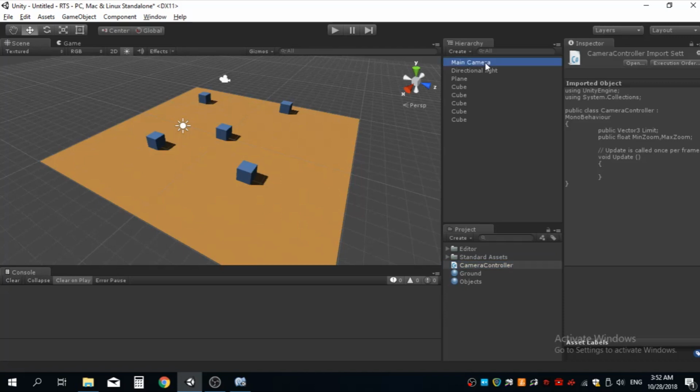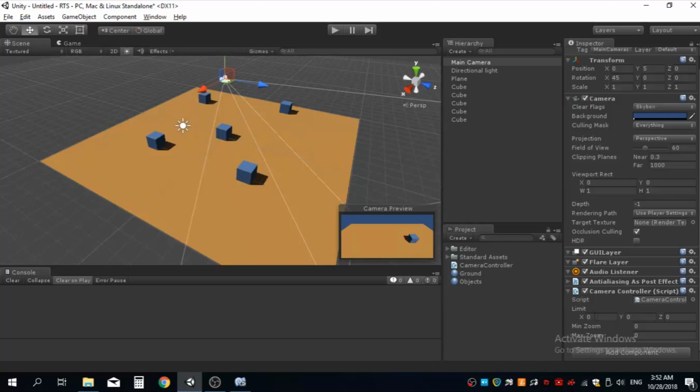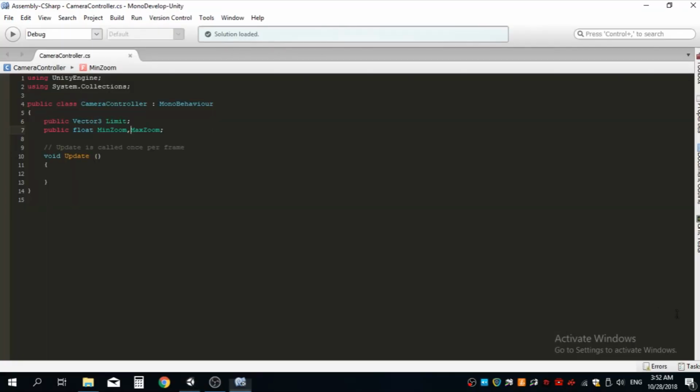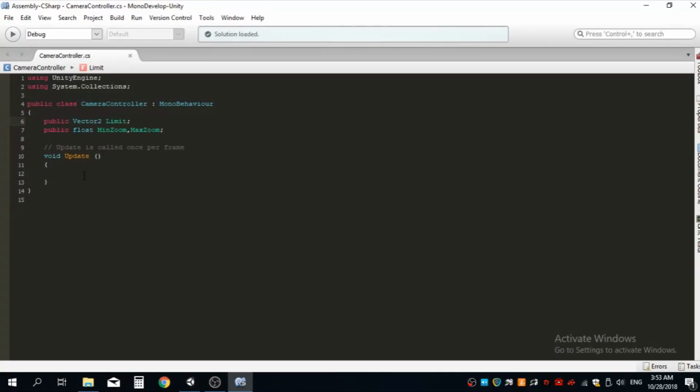In Unity, select the main camera and drag the CameraController here. Notice that the limit is accepting three axes, X, Y, and Z, but we're only using the X and the Z axis. So let's head back to MonoDevelop and change the Vector3 to Vector2 only. Back in Unity, we only have two axes, but it's X and Y. What we can do here is map the value of the Y axis into the Z axis later. We'll have a talk about that later. So let's head back to MonoDevelop again and start doing the code.